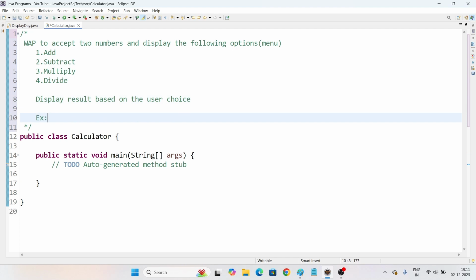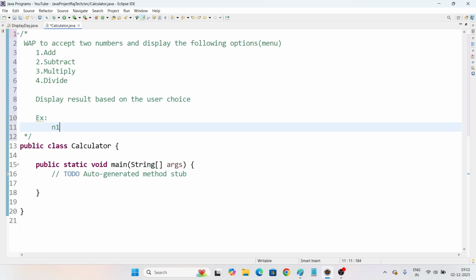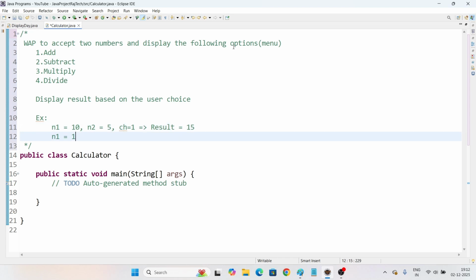Meaning if you take two numbers like n1 equal to 10, n2 equal to 5, and if my choice is 1, then we have to display the result as 15. If you take two numbers like 10 and 5, and if choice is 4, then 4 means divide, so the result should be what here? 2. 10 divided by 5 is 2.